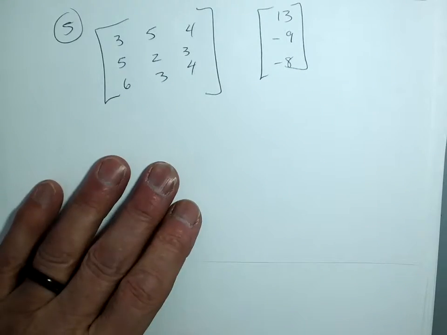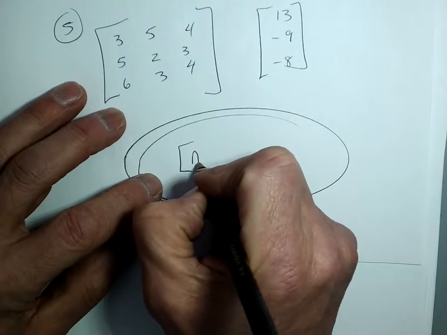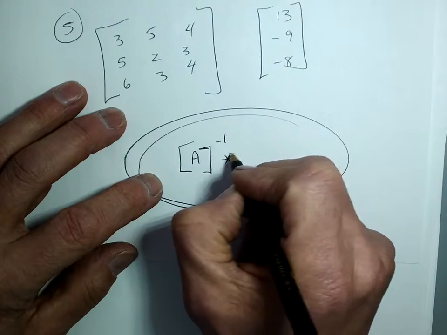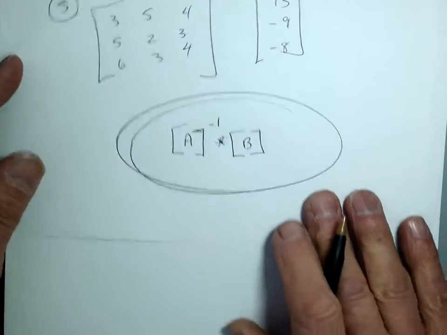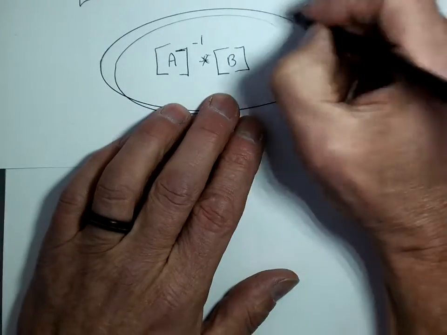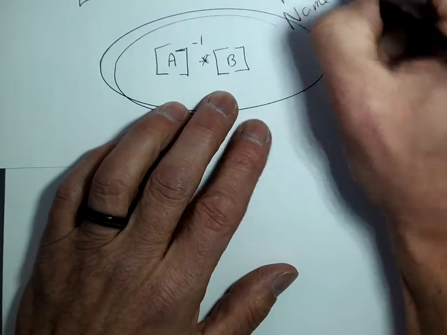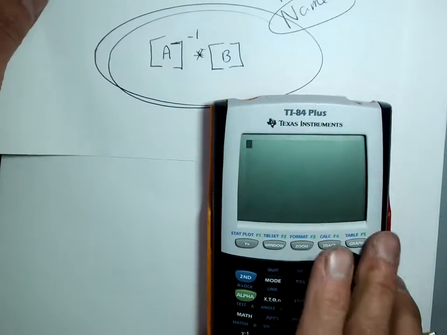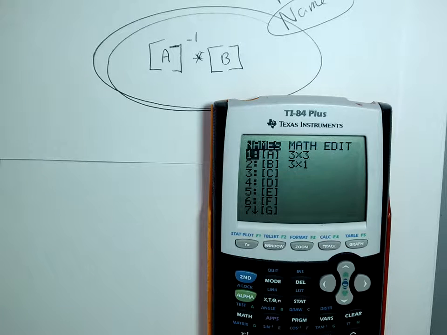You need to get this in your calculator: matrix A inverse times matrix B. That's the big key. So to do that, I'm going to go to names in my matrix. I need to find names because I want to use A. So I'm going to go back into my matrix, and it's on A. I'm going to push enter, and A pops up on my calculator.